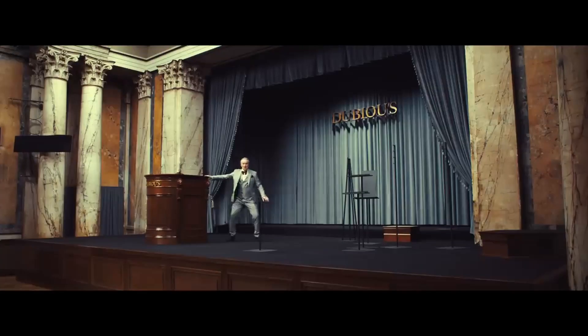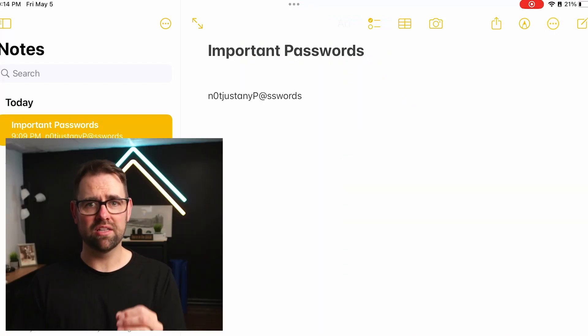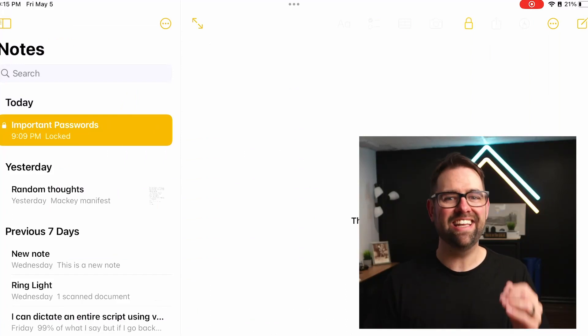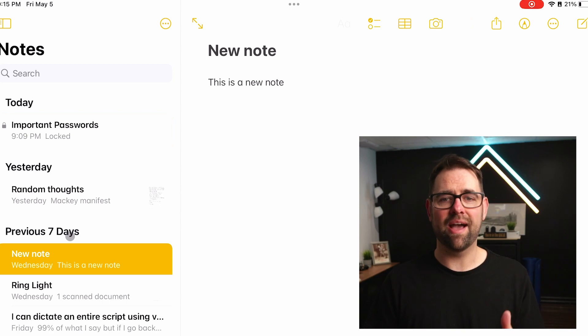And for the final reason, which is the big one, is security. Apple Notes is secure — they are not scanning my notes. Apple does not have access to my notes. They are encrypted with my password, my Face ID, my Touch ID. Therefore, having any notes that are extremely personal, you can feel safe that they are stored securely. And with the ability to add password protection to any note, all you need to do is right-click or click and hold on the note, choose 'Lock Note', put in your secure password, and now anyone without that password — even if they get into your device or account — will also need that password. Please use this for your own security if you keep your password list on your device. Move it somewhere secure like a password manager, or in Notes encrypted with an extra single password.